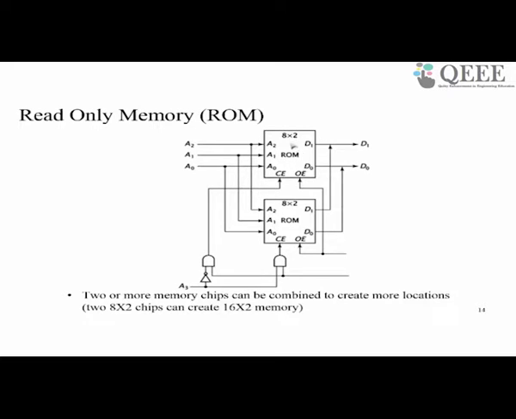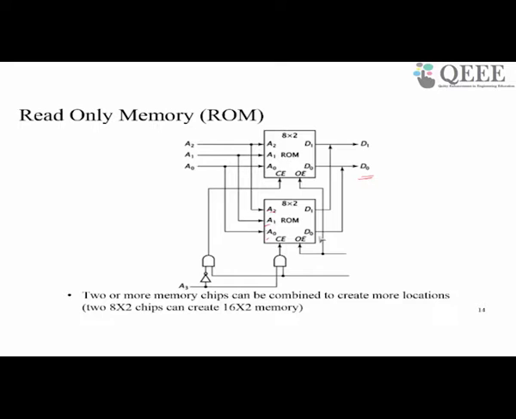So we use two 8 by 2 ROMs. Each of these ROMs has got an address port of 3 lines because there are only 8 locations in each of these ROMs. They are represented as A0, A1, A2 in each of these ROMs. Then the data port of each of these ROMs has got 2 bits, D0 and D1. Now we tie the data ports of both these ROMs. We don't take them out separately, we tie them together and we take one common data port outside.